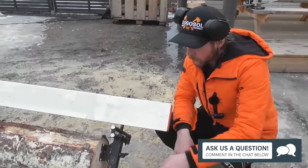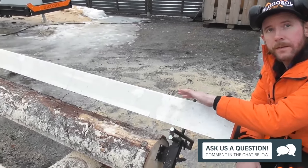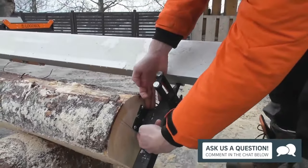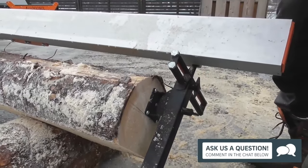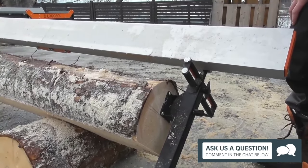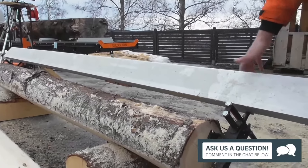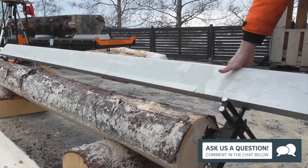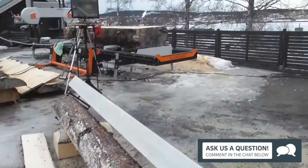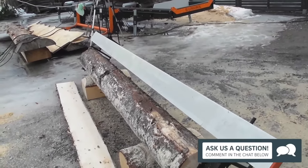And once you've made a cut, and maybe taken off a sidebar, and you want to cut from the next side, you can loosen this crank here. So this bracket here jumps out, and then you can turn the whole system around, so you can take the next angle. So this is also a very portable system. And you have the benefit of the guide rails, because they're always perfectly straight. We can also mention that they're really easy to carry since they're in aluminum. Yes. So sturdy and lightweight.